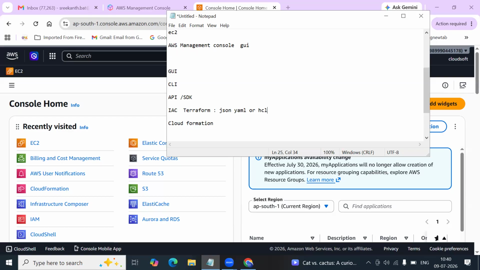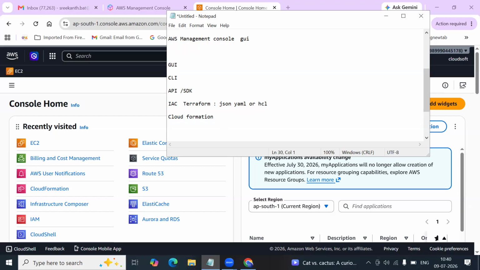Now we have a new method of managing AWS resources. What is that? A new approach: agentic AI. Besides the traditional methods, the new way of managing all this is agentic AI.